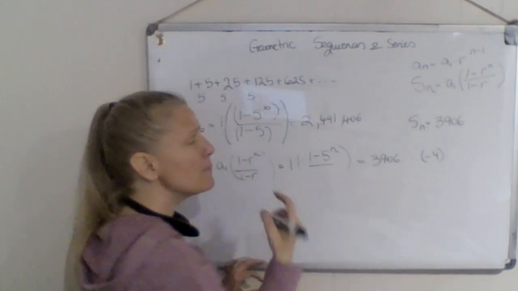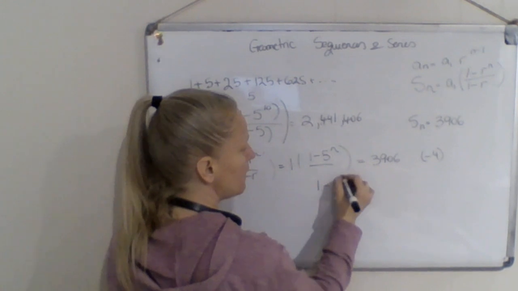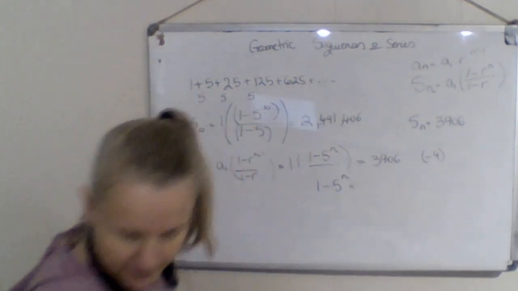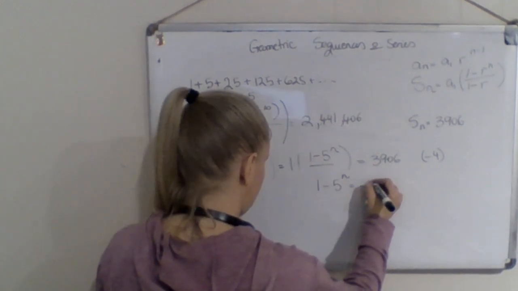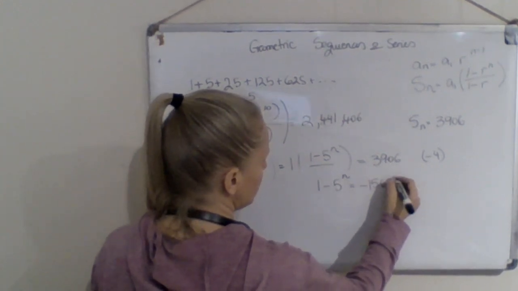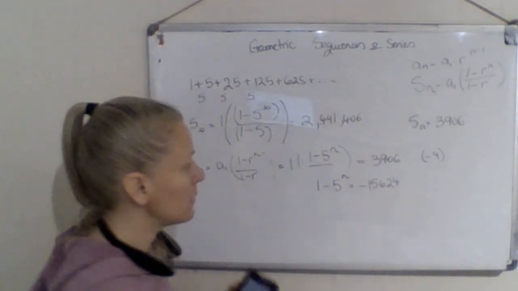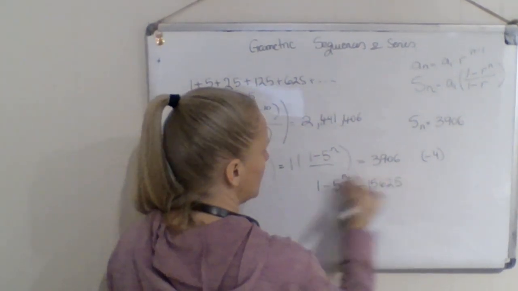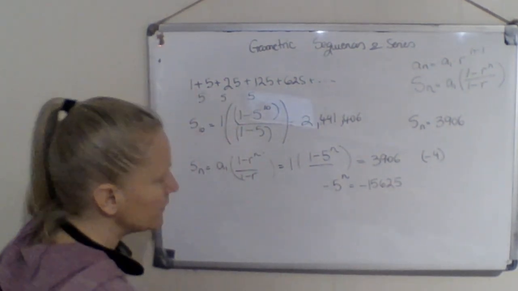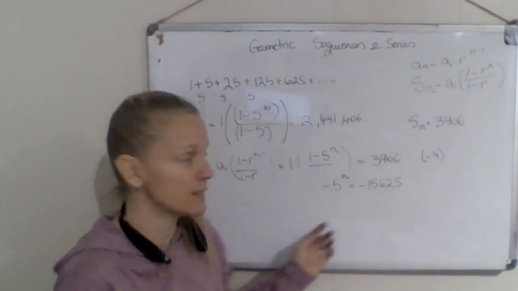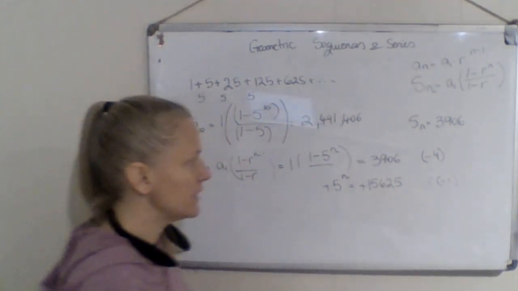And then 1 times anything keeps the same thing, so this becomes 1 minus 5 to the n equals, and that multiplication, believe it or not, I actually worked it out. It is negative 15,624. When I subtract this 1 over there, because I really need to solve this problem, this becomes 15,625 because I subtract that 1. And then I'm going to go ahead one more step and divide everything by negative 1 because I want this to be positive, right? So I'm going to divide by negative 1, which makes both of these positive.